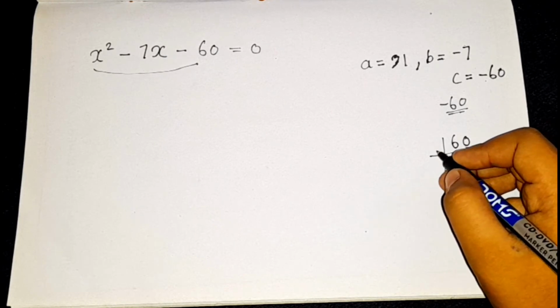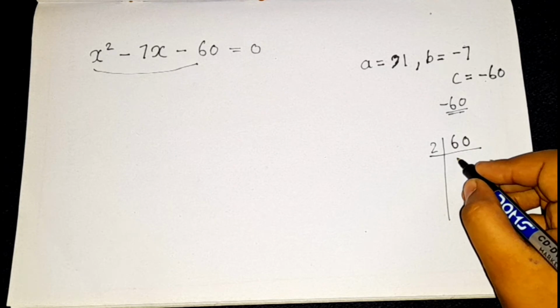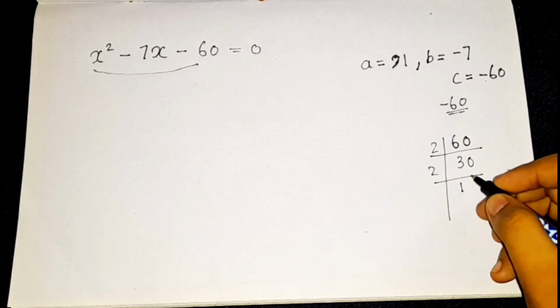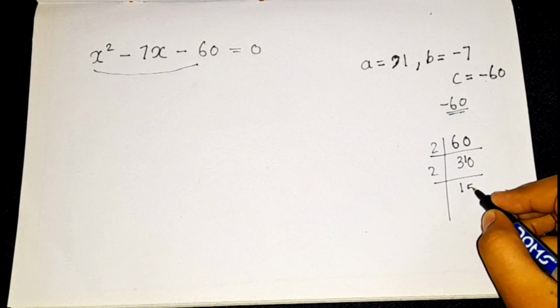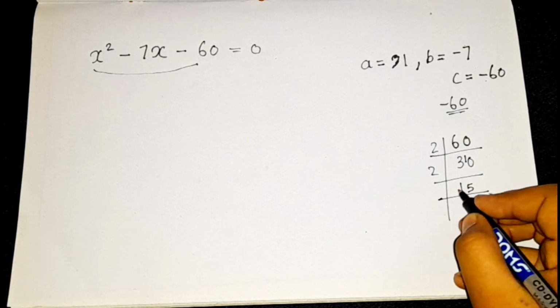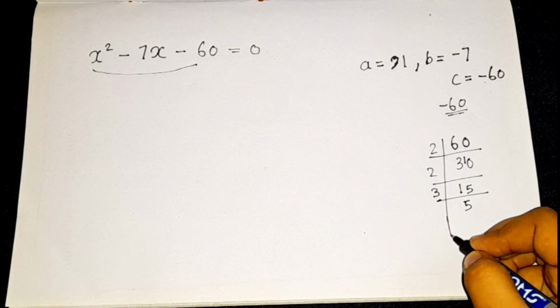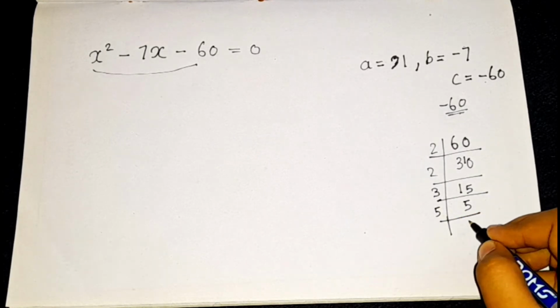Okay, of course you guys know how to solve. First with 2 table and then 3 2s are 6, 0. So again with 2 table, 1 2 is 2 remaining right over here, and then 5 2s are 10. Okay, and then we have 15, we get 15 in 3 table, that is 5 3s are 15. Now we have 5. Okay, so here we can just use 5 table.